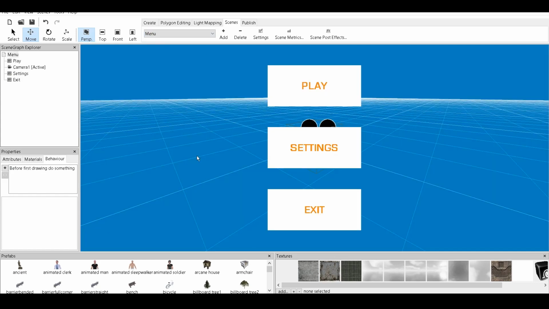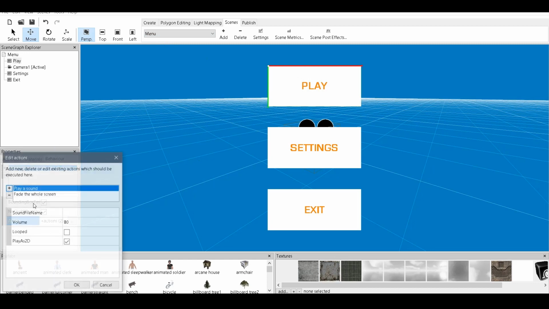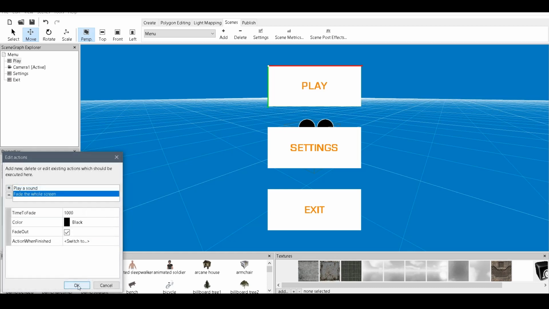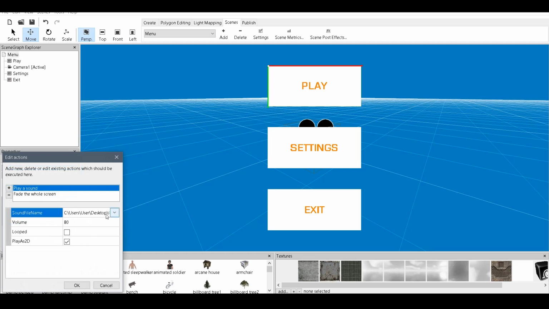We go back to menu, and right here, just follow along, we click game level 1, this scene. We also have to put in the play directory right here. And right here we have the new directory, which is click button V1. I do V1 because it's version 1. That's how I label things. It's very important to label things because you need a very precise collective input in the game. Every time you make a game, it shouldn't be a mess. It shouldn't be chaos, but it should be order, and that's very important to me. So that's what I'm trying to teach you, to have everything in order, and it will be much easier.